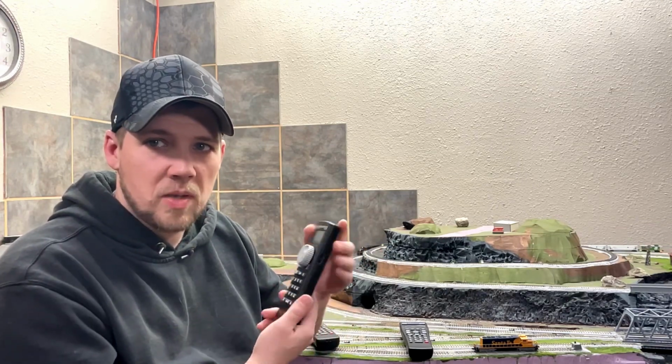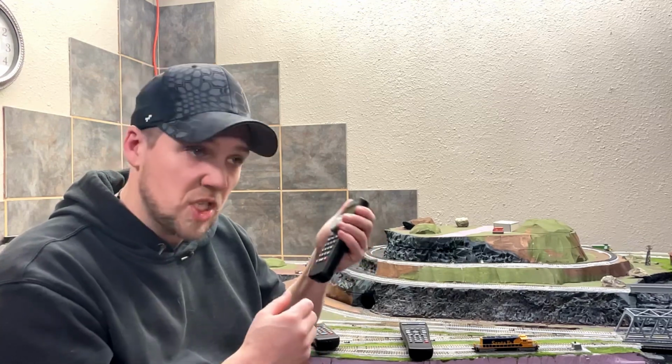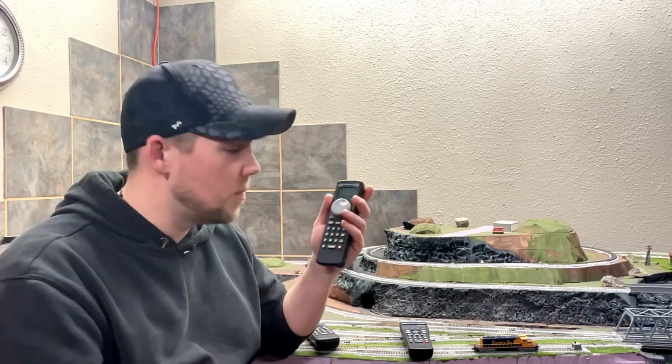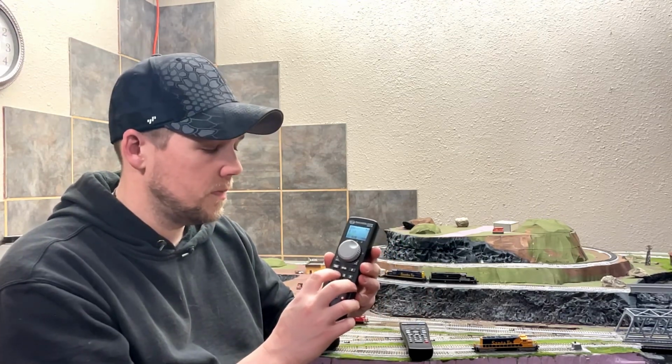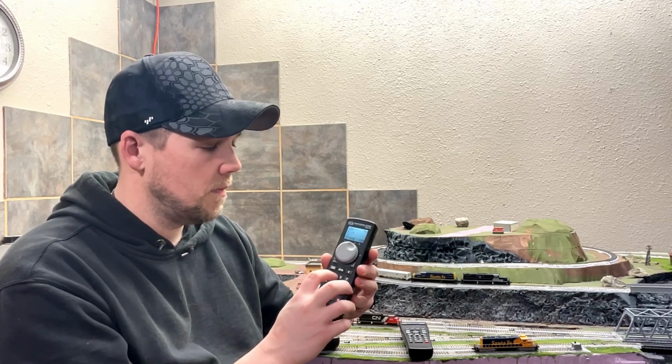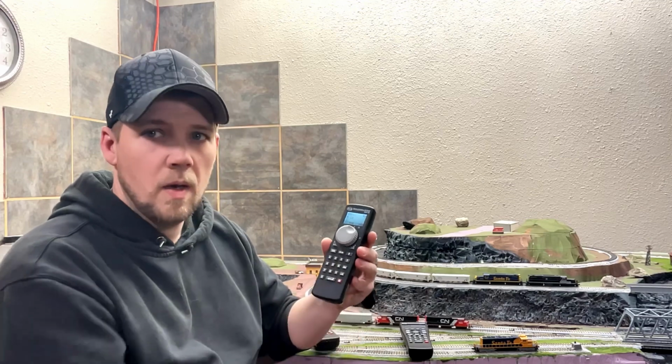Not as happy about the gloss finish on the back, but it does stick well in the palm. So maybe it's meant to be that way, for a little bit of sweaty palm to hold on to it. But it's a nice feeling remote. Everything's easily accessible by your thumb, and again, all the buttons just work really well.